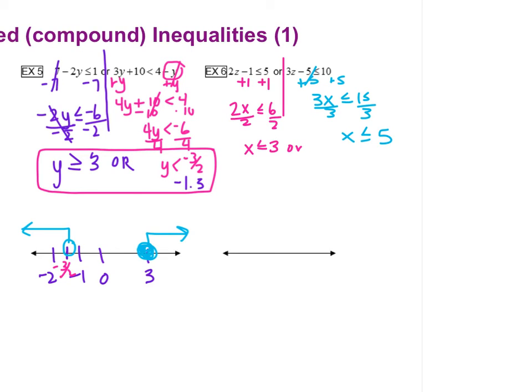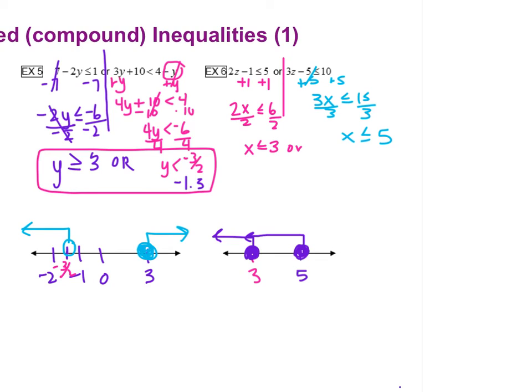Alright, so this one's going to look a little bit different. If we graph this on the number line, here's 3. Closed circle, because it says x is less than or equal to 3, and this is going to shade to the left, less than or equal to. Alright, then we also have a 5, so here's 5. x is less than or equal to 5, so here's a closed circle, and less than is going to go that way also.